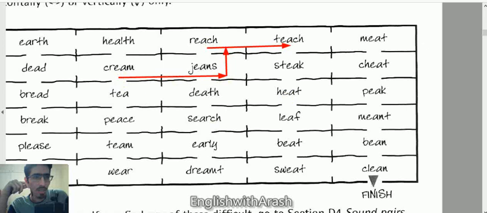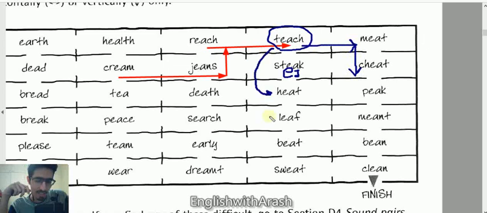Okay. So now we should move from teach. Can I go to steak? Remember, this is A. Steak. I had a great steak at the restaurant. Heat. Where is heat? Oh, I can't go to heat. Now I should go to meat. Meat, cheat. Good, Zahra. Atafa, we can't jump. Atafa was jumping from here to here. But that would be a good trick, Atafa, if we could do it.